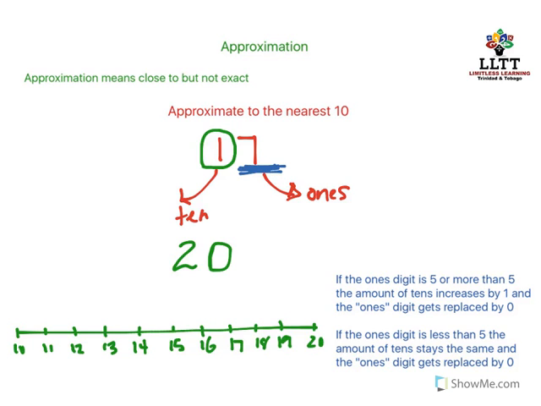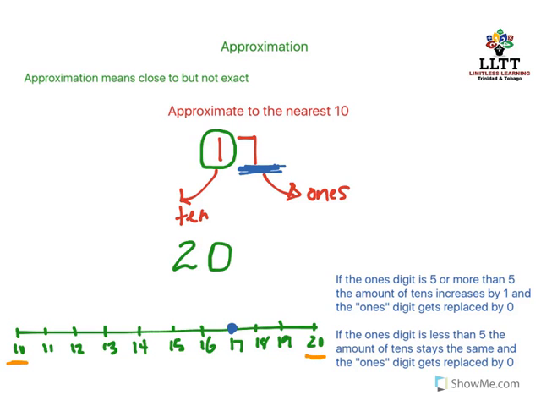(19) and 20, right? The number that we want to look at is 17. Now 17 is right here on our number line. Okay, so we're going to put a little dot at 17 to represent our number 17. Now when we're looking at tens, our values of tens is either 10 or 20.